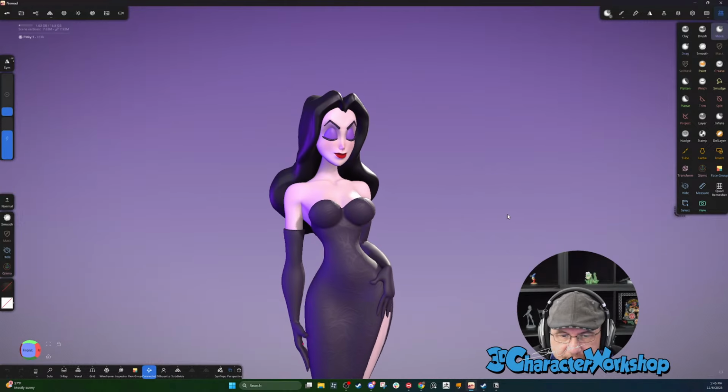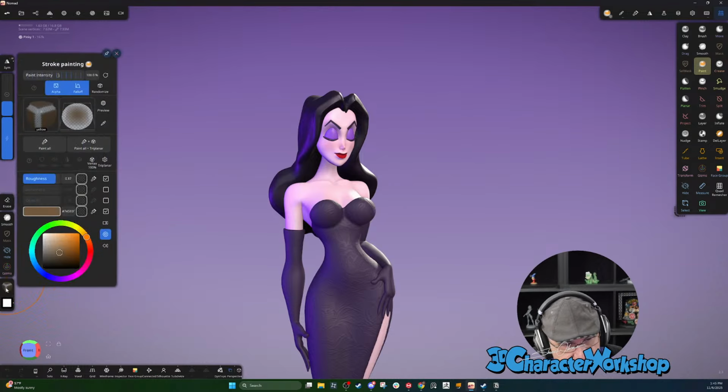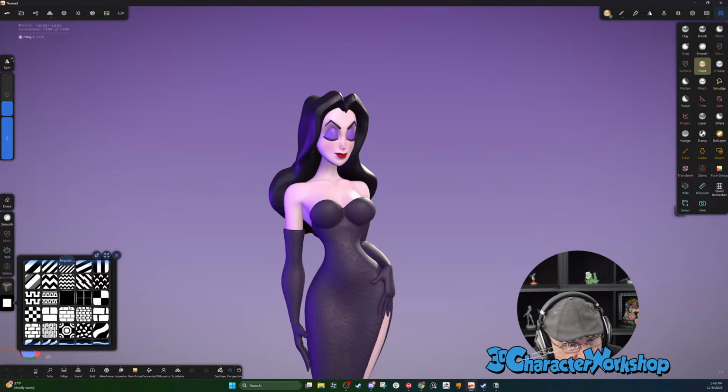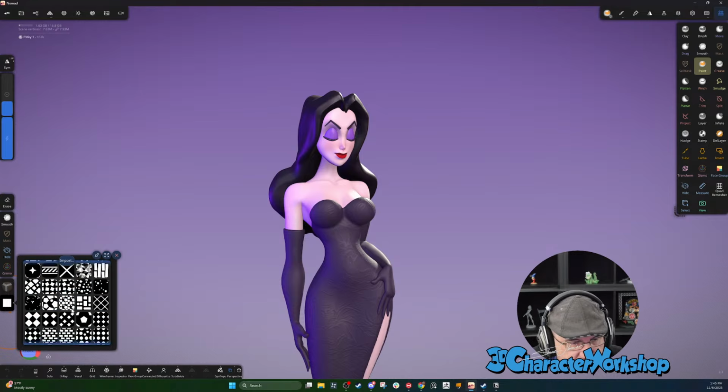Nomad has triplanar, like Substance Painter has, and you can access that under the paintbrush. If you come over here, you can see paint all triplanar right there. So this is the alpha channel. You can go in here and find the alpha. It ships with a whole bunch of alphas.